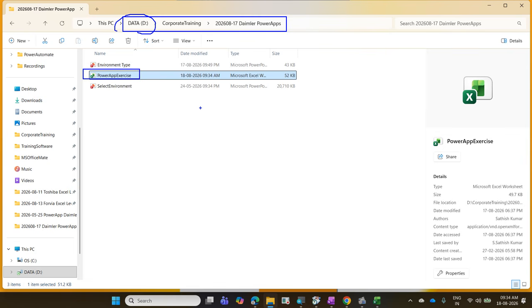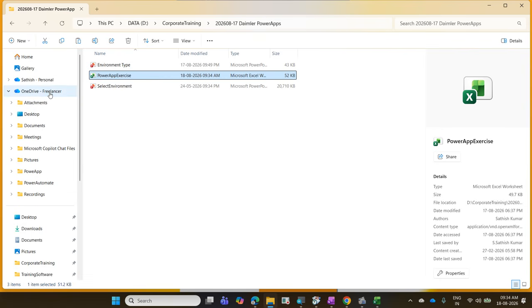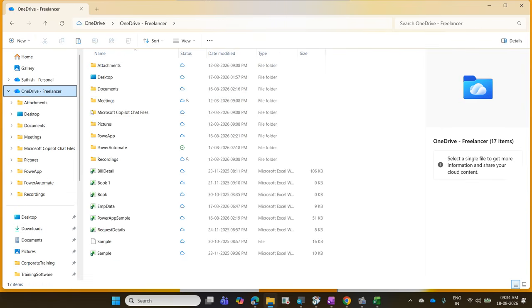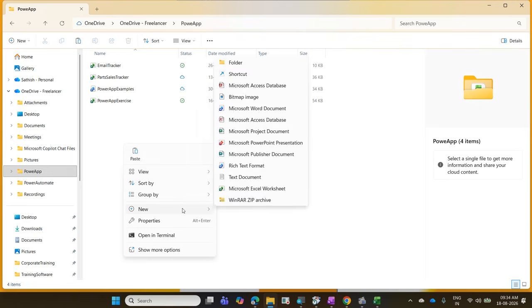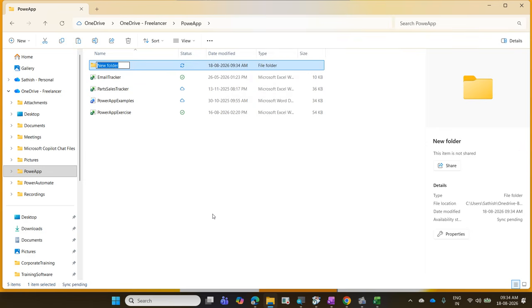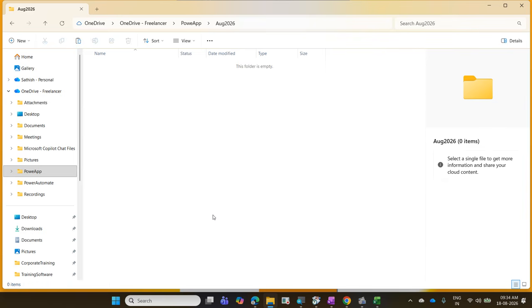So I copy this, Control C, and go to my OneDrive. I'll create a new folder, maybe for this month, August 2026, and paste that file into that folder.